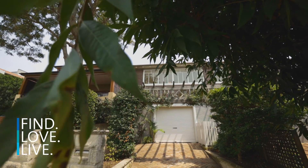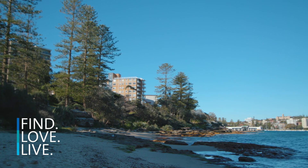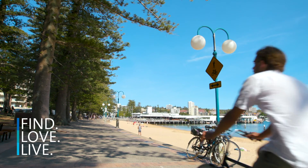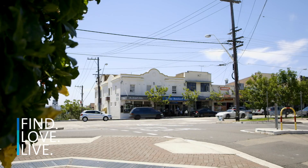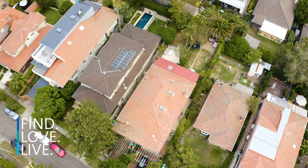One of the things I love most about this home is its fabulous location. At the end of this leafy street is the park, and a stroll to Manly West Primary School. On the other end, you're on your way to the action of Manly — amazing beaches, public transport, and the much-loved Fairlight Village shops. You'll find it hard to resist this beautiful home.